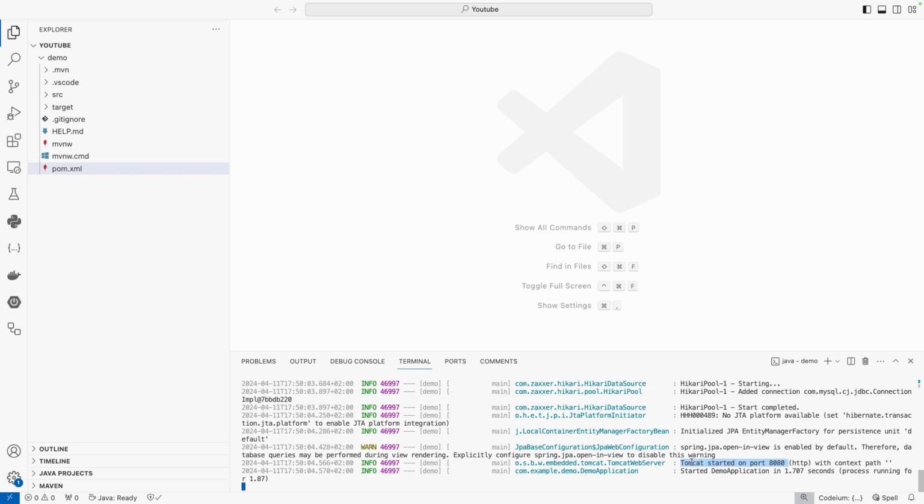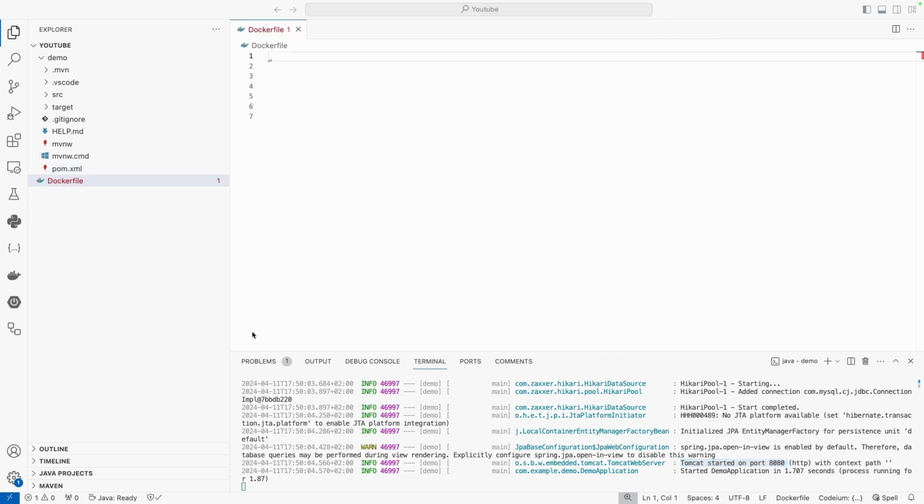However, if you clone this application, it's really probable that this application will not start on your machine. Maybe because you have not installed Maven or you don't have the Java version that I'm using. So I need to Dockerize my application, to containerize my application using Docker in order to make it portable. So when you clone my application from GitHub, for example, you should just have Docker engine and then everything is ready for you.